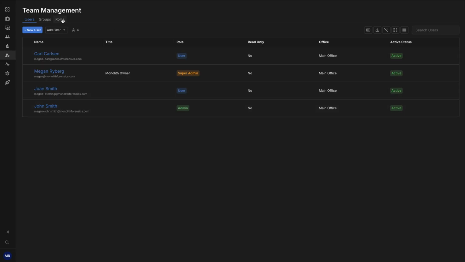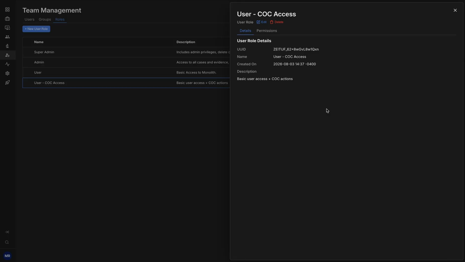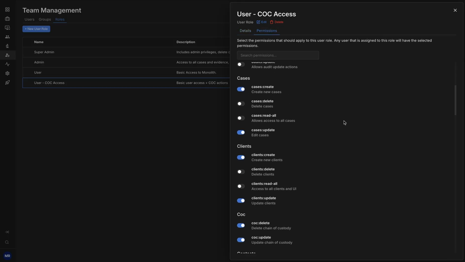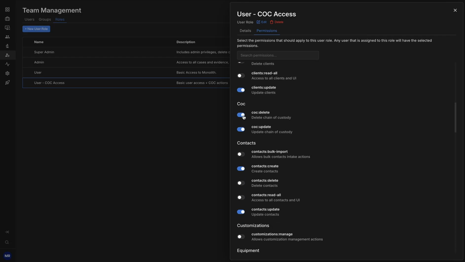And if we go back to the roles here as well, if you decide that maybe you don't want this role to have access to something it previously had access to, all you have to do is come back in here and toggle off. Let's say we don't want them to be able to delete. All you have to do is toggle it off, and that will update that permission set for you.